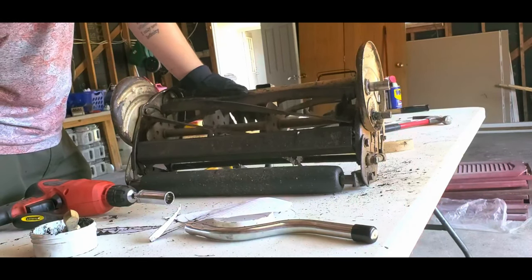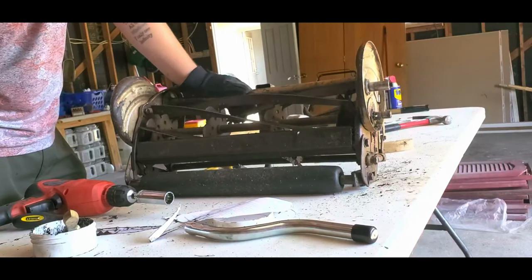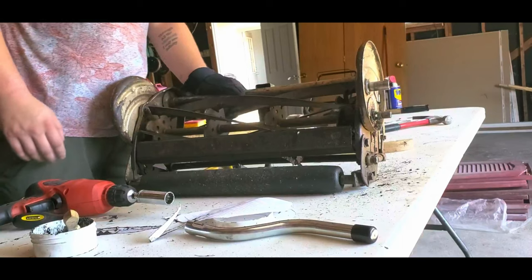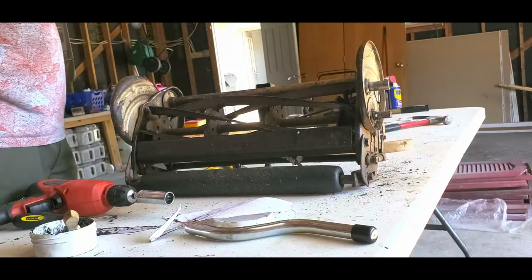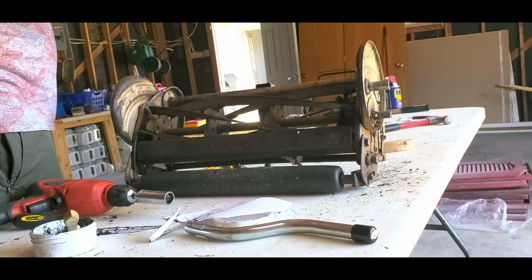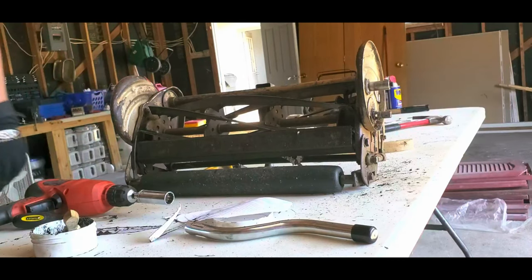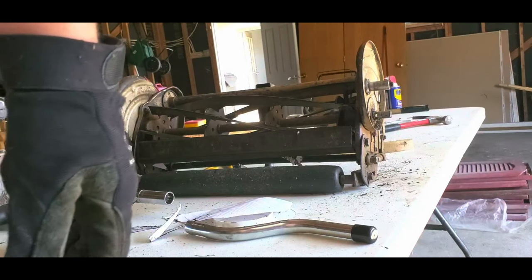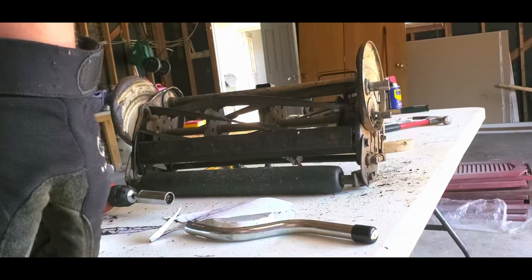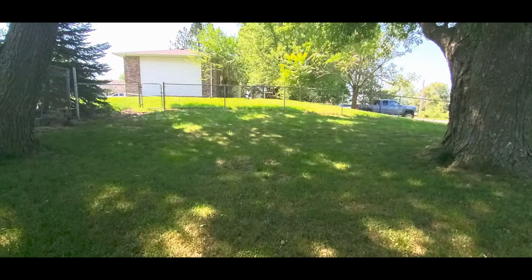I don't like that grinding noise, but I'm going to deal with it for now. Again, I don't know if it's rubbing on anything or what. But I'm going to get all this lapping compound cleaned up. I'm going to put everything back together, and then I'm going to do a test mow. Okay. All right, I got her all cleaned up.